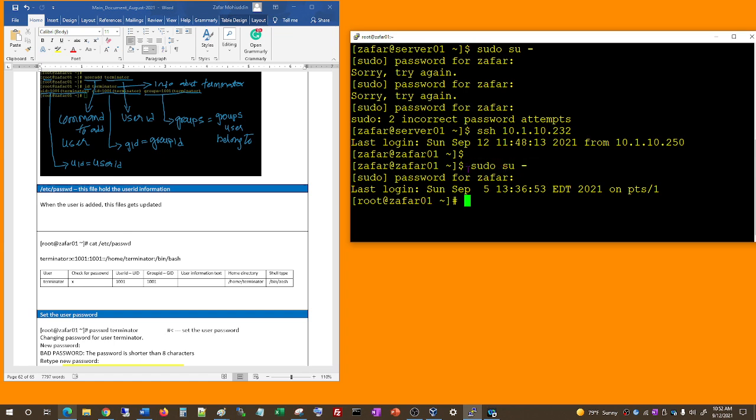Yeah. See, look, I'm typing sudo space su. Here, it should be your password. If it's not accepting, then you have to set up the first switch as su root and then run this command.